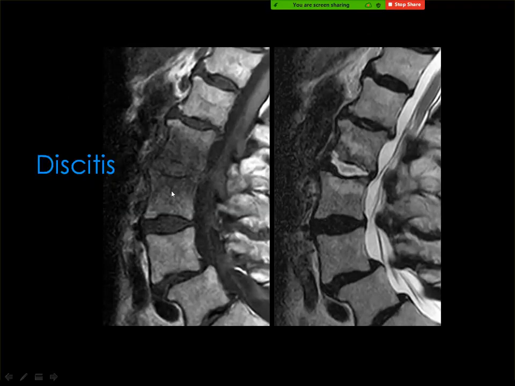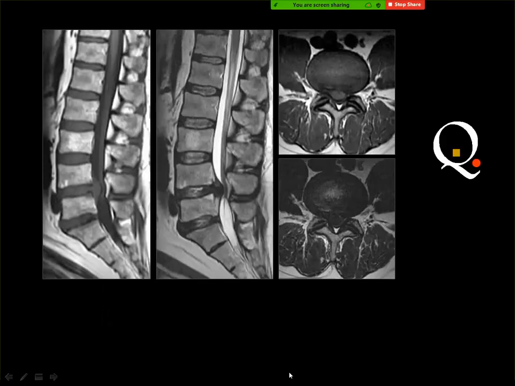And here is an example of spondylodiscitis at this level. Probably this is L2-3. Then you can see clearly that the disc is very bright, and the end plate is irregular and interrupted in some areas, together with more extensive edema, not only in the vertebral end plates, but it involves most of the vertebral body. Next case.